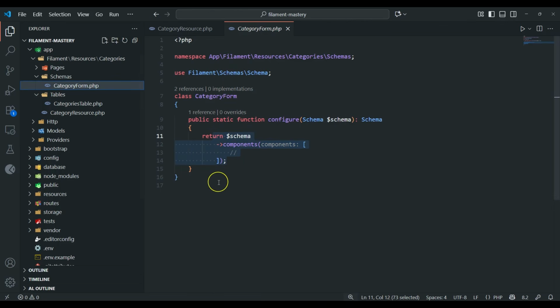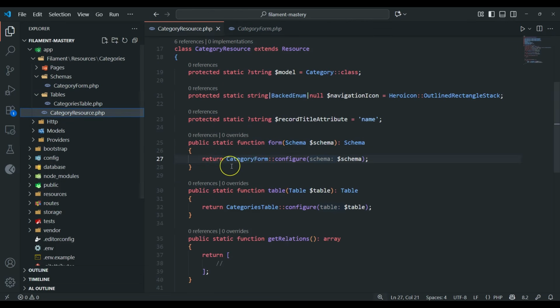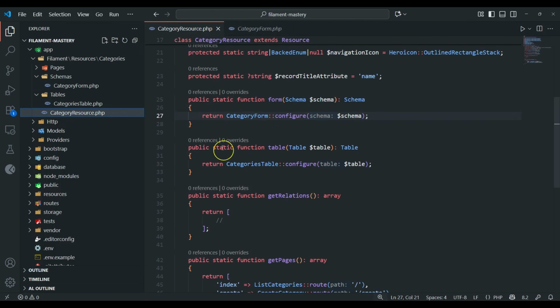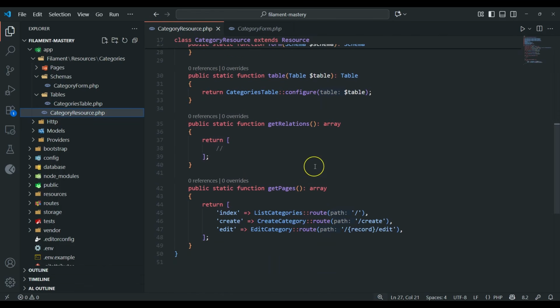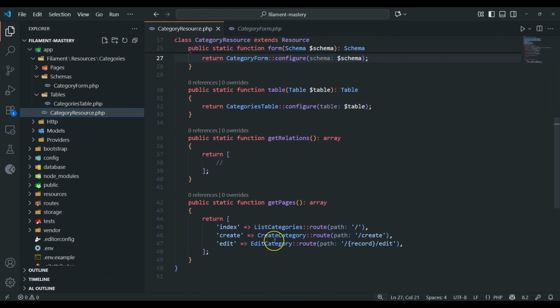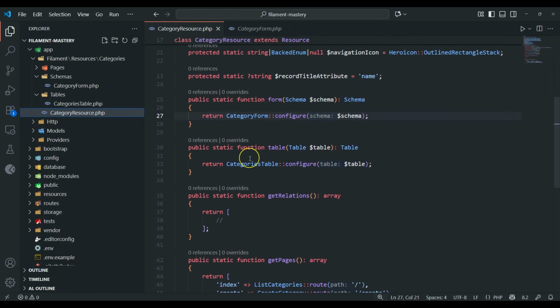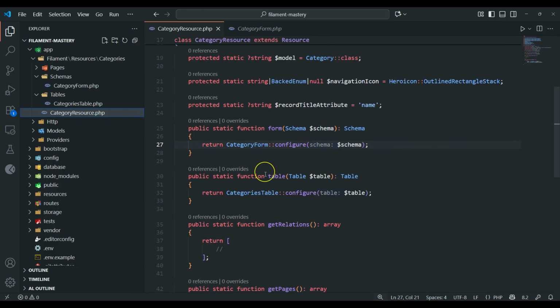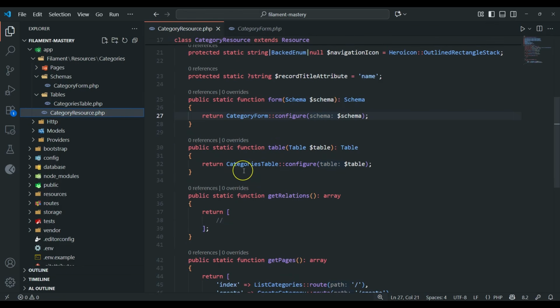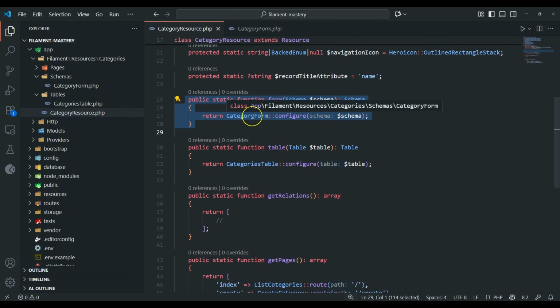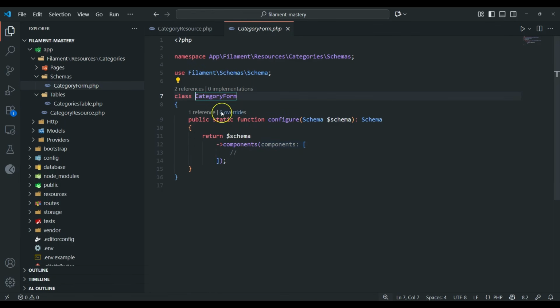So remember all of these are referenced here, and the main purpose of separating these files is just to help you to make this file a little bit clean and easy for you to manage the code. So now this is how easy you can manage this resource, because now it is very short, but all the configurations you will find them by visiting this class or this page.